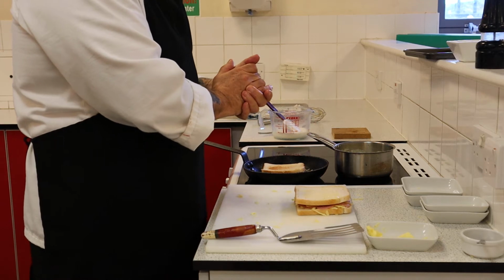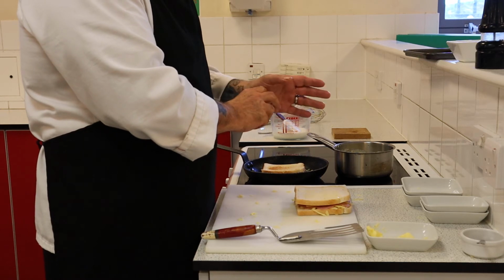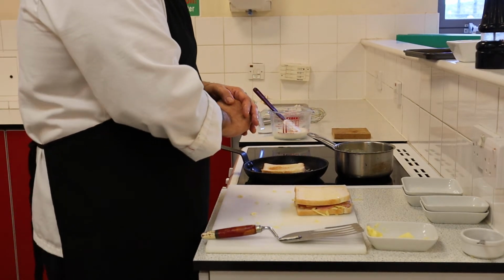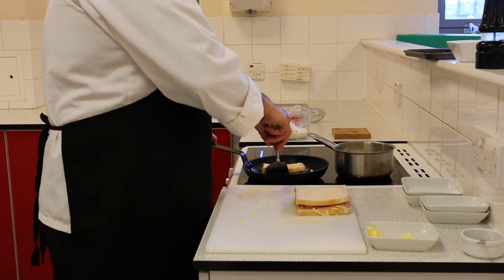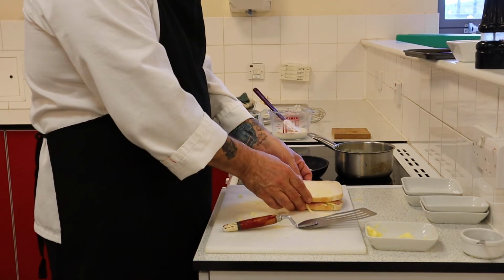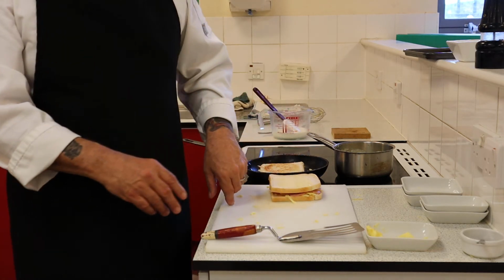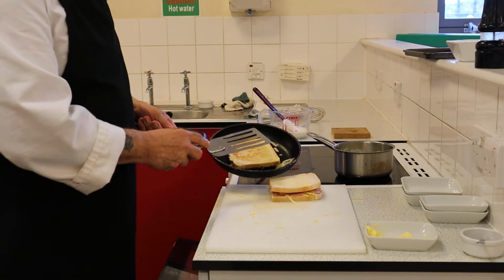We start off by making our bechamel sauce. In there I had 20 grams of margarine, 20 grams of flour, 250 millilitres of milk. If you warm the milk, you'll make your sauce a lot quicker. I just need a little bit of grated cheese. I need a little bit more grated cheese, which I will grate in 2 minutes to top this. But this is almost ready, and as you can see, we're looking at a very nice colour.